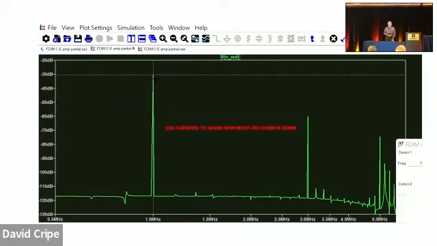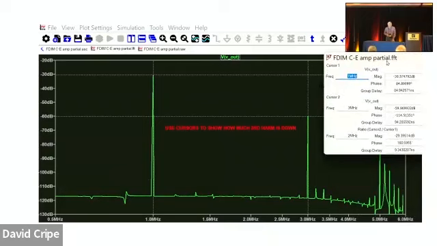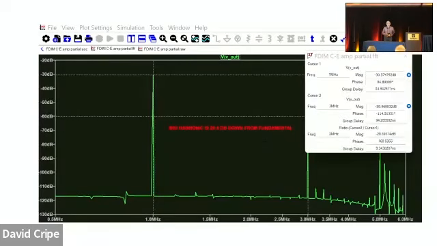I'm going to use the cursor to see how many dB down from the fundamental that third harmonic is. It's a little tricky to hit that small spike. You can use the left and right arrow keys. All right, got it there. And now again, we look at the difference between cursors, and it's something like 29.4 dB. So my third harmonic is 29.4 dB down. So this is a good fundamental use of LTspice to analyze this amplifier. With this amount of drive, that's where we are as far as harmonics.